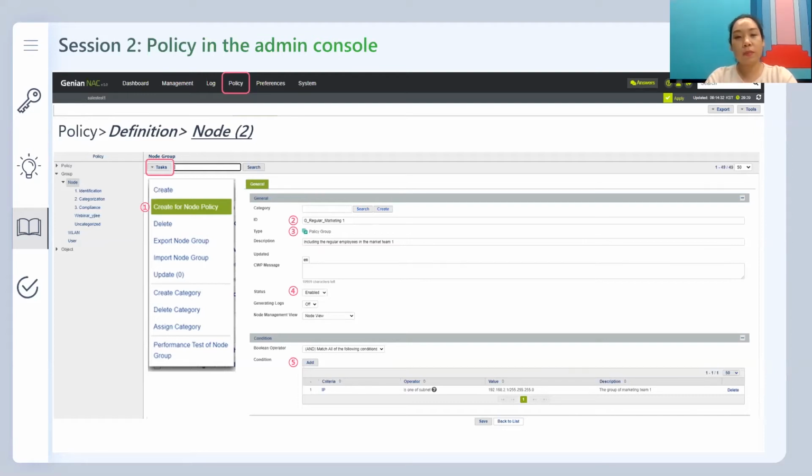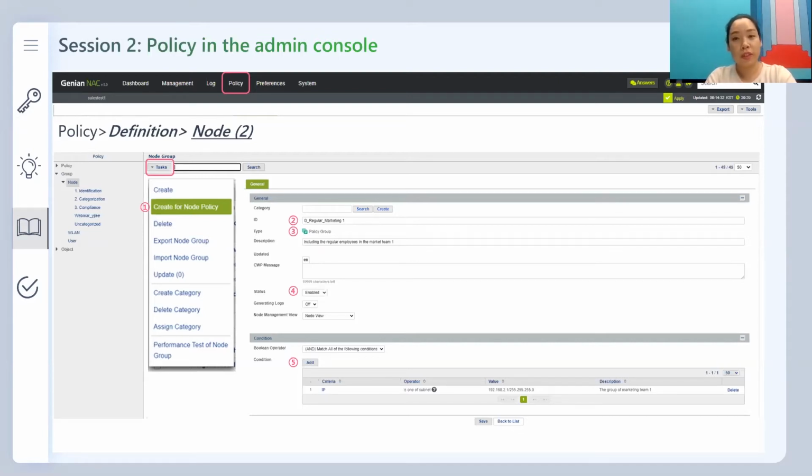The meaning of this ID is that G is the group, and regular means the regular employee, who is not a guest. So the meaning of this group name is the group of regular employees, especially those working in the marketing team.